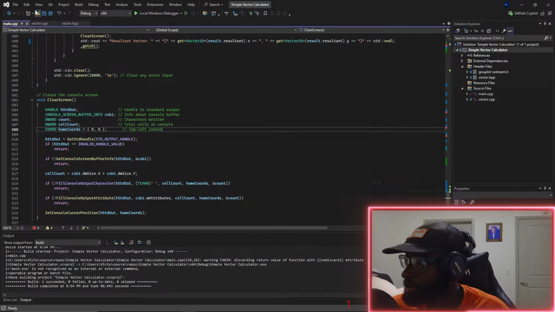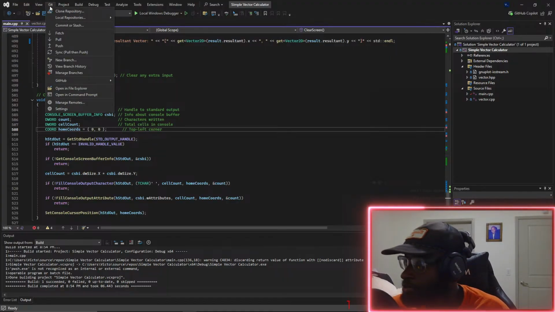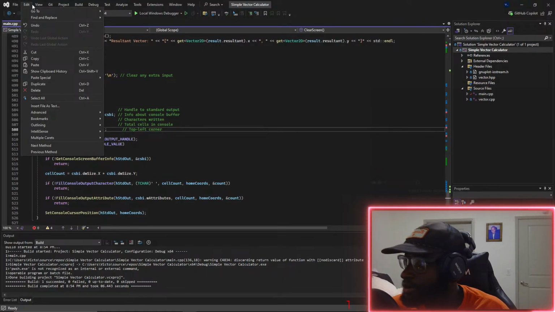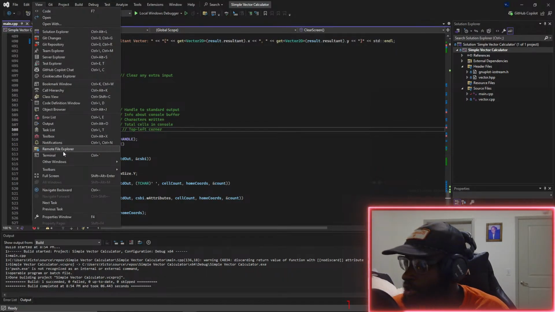Before we go though, we need to push this to GitHub. I think it's pretty stable. So let's open a terminal.